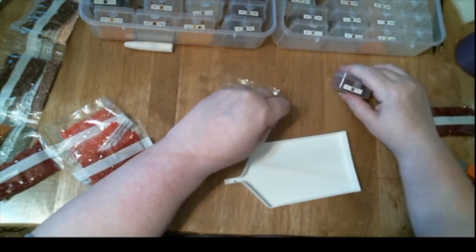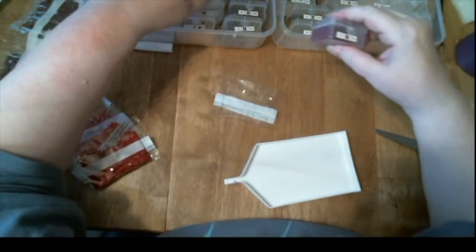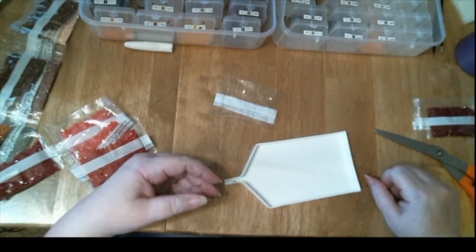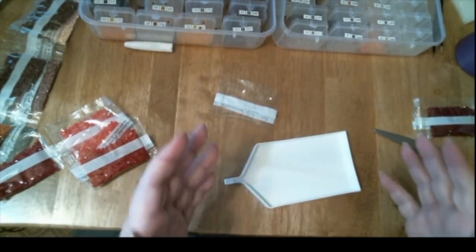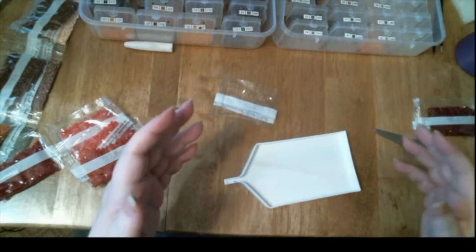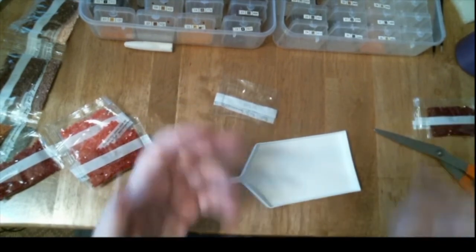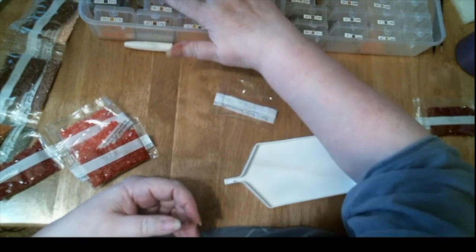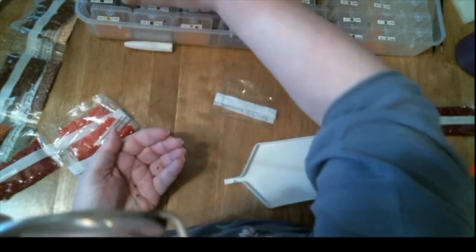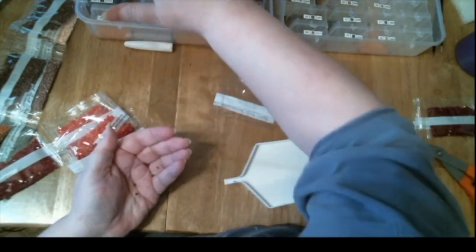What did I just say? It's like having a conversation with a wall. It found, ooh, I found some more. They popped up on here too. Look at that. Oh.